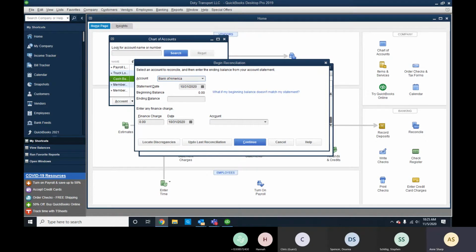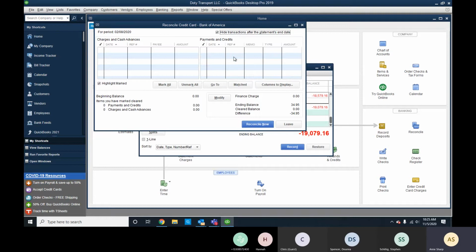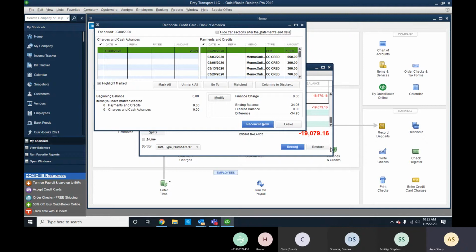So on this statement here, which would have gone from January 27th to February 8th, our ending date here is going to be February 8th. It says that it had an ending balance of 34.95. And if I hide all of this, I don't show any transactions on this account for this. So then I go back into the banking here, because now we're playing investigation.